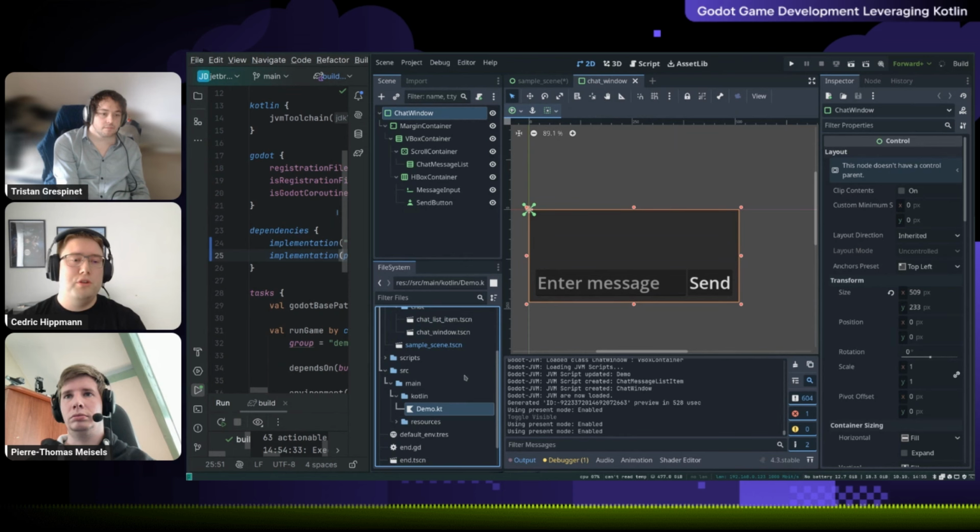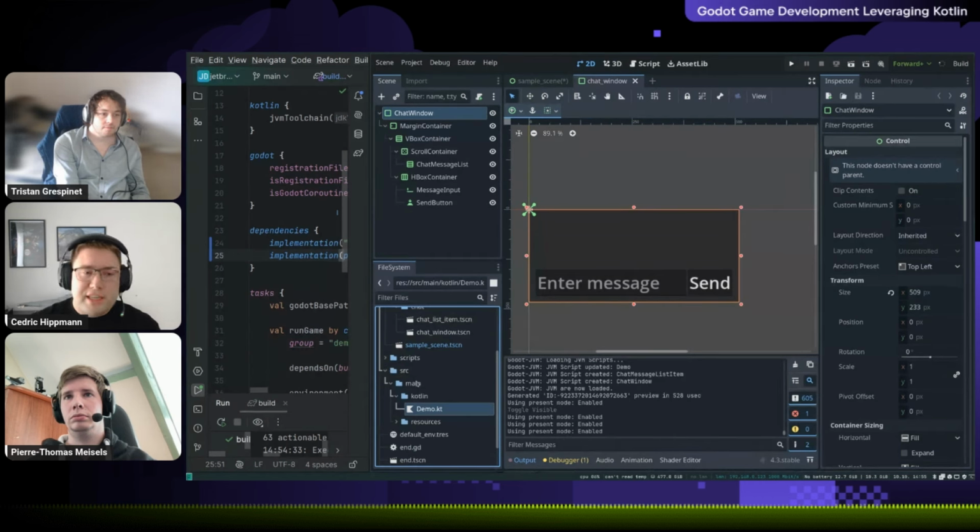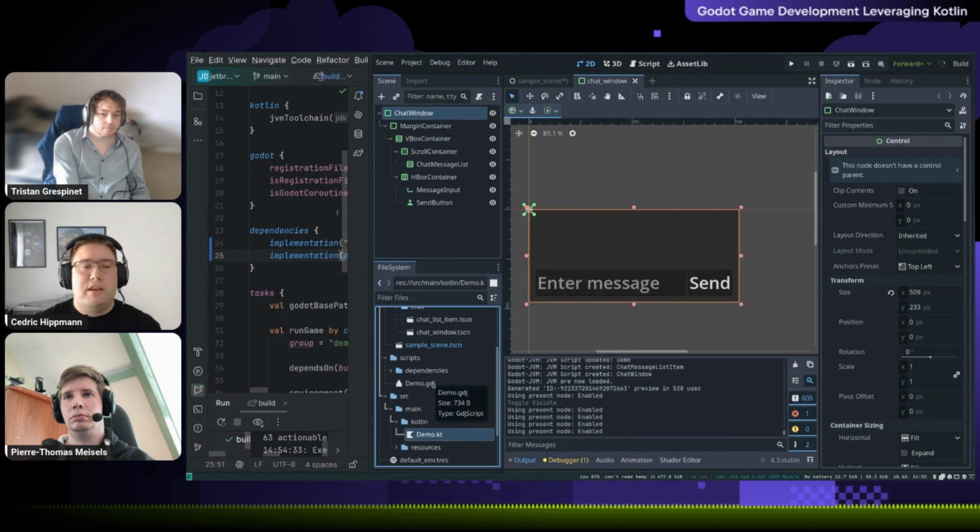So what we're going to do now, because our libraries are distributed as a jar file, and there we don't have access anymore to the source code we had. So we can't just drag and drop the source code file onto the node and expect it to work. Well, for that, we create so-called registration files for you. For each class that you write, like the demo, for example, back there, we create a secondary file called demo.gdj.